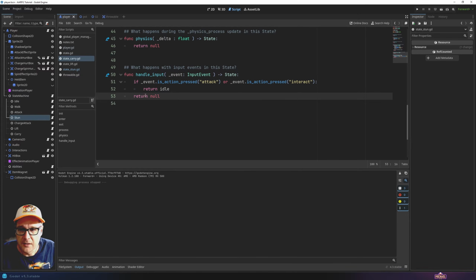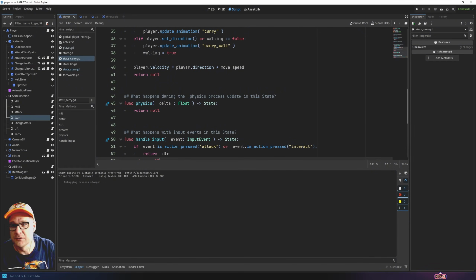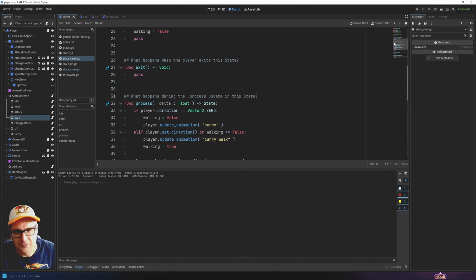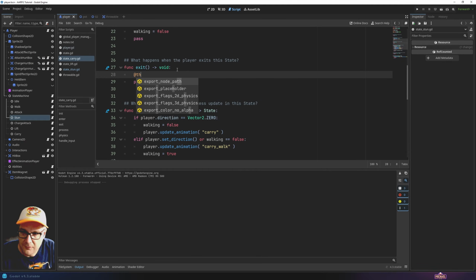Okay, so we've come this far. We have a functioning state as far as being able to carry an object, but obviously, even though the state doesn't say it, throwing is going to be part of the state. I don't think it's worth making a throw state to handle it, because again, we'll just handle the throw right here in our exit. So I'll just make a comment to throw object.